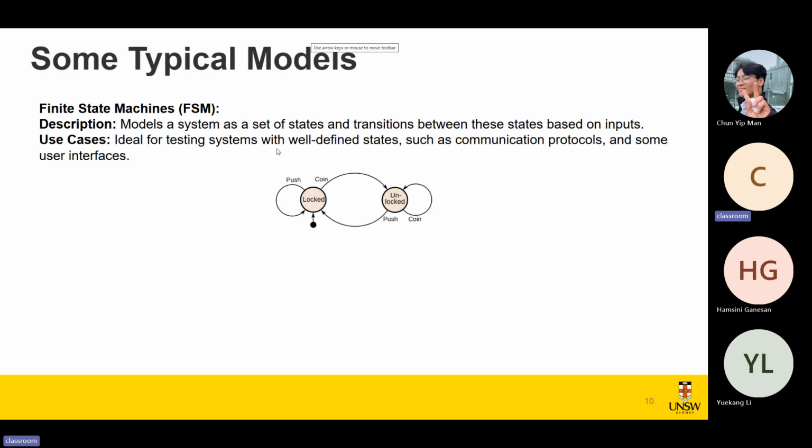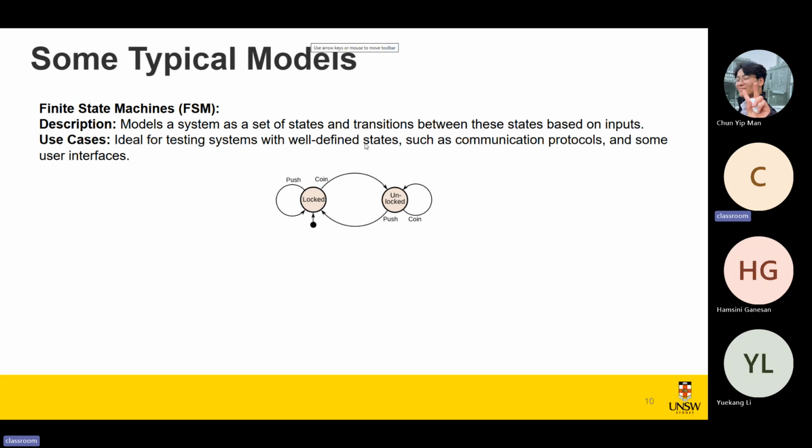For example, this is a finite state machine for a vending machine. You can see that whether the system is locked or unlocked is related to whether we push the buttons or insert coins or not. So there are many systems that could be captured by a finite state machine.